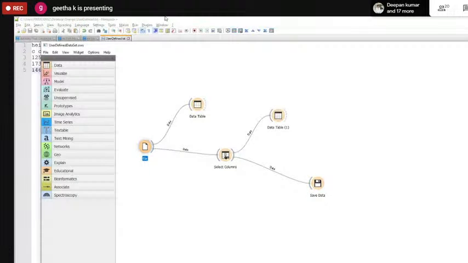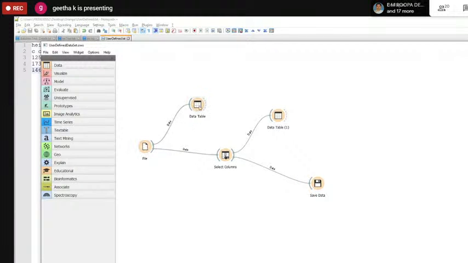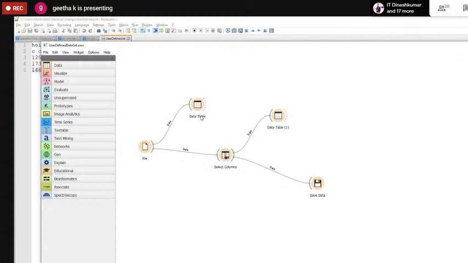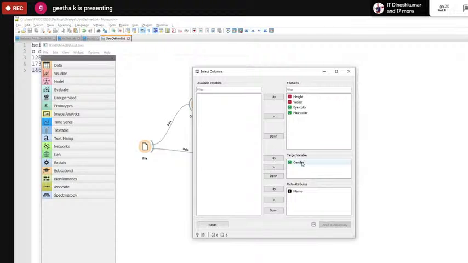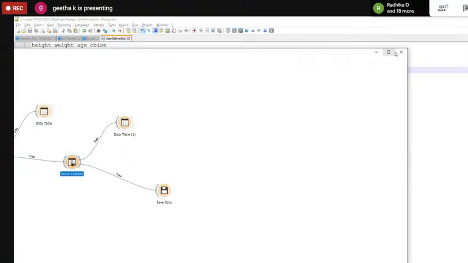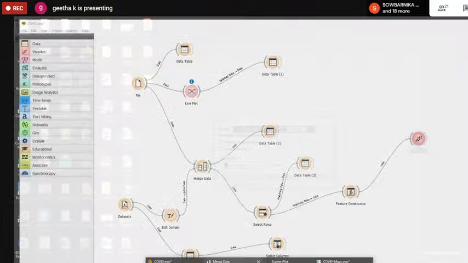I just don't want to waste the time. The thing is, if we are giving the data set like this, we can define it like this. Then, if you are not giving any columns like category or which one is the target variable, it will automatically identify it based on the data sets. That's what I'm trying to say here. So this way we can load our user defined data sets.